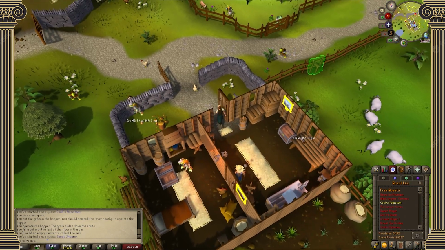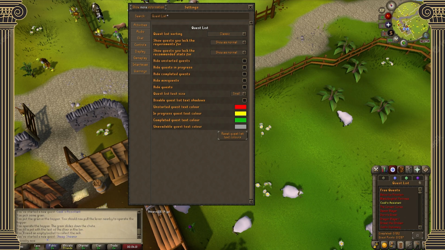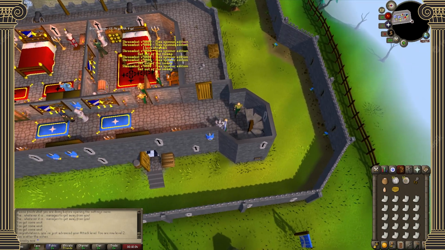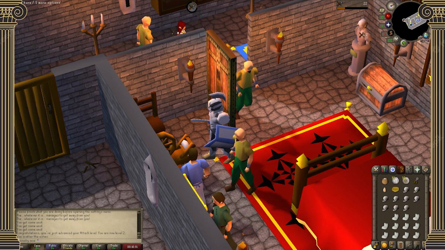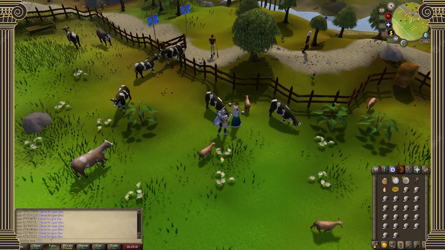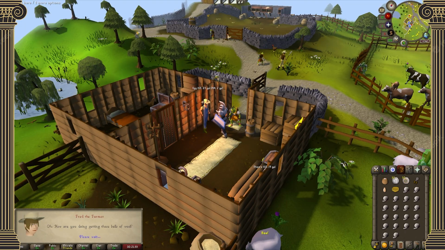Right, how many do I need? Where is the toggle option? Where's the quest button thing? What is this? What is that? Why would you use that? Oh god. What the fuck? Jagex. Jagex, please. I require a bucket, please. I don't know where the bucket spawn is. There you go, sir.